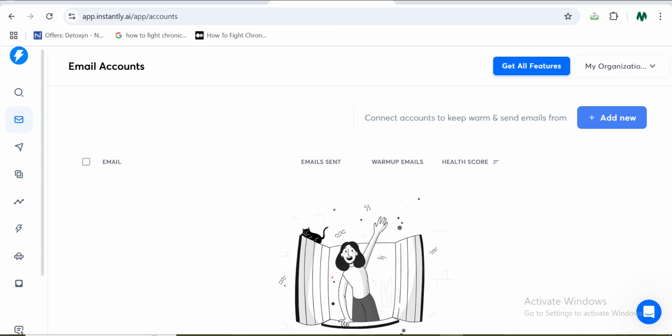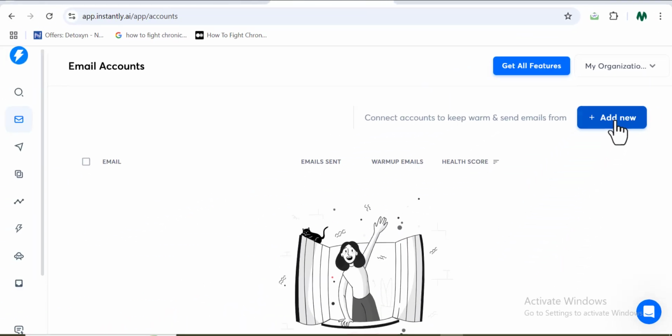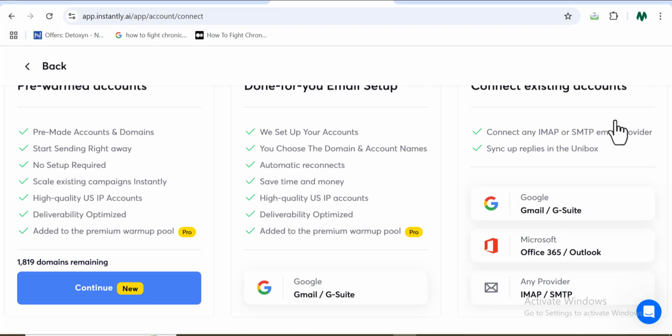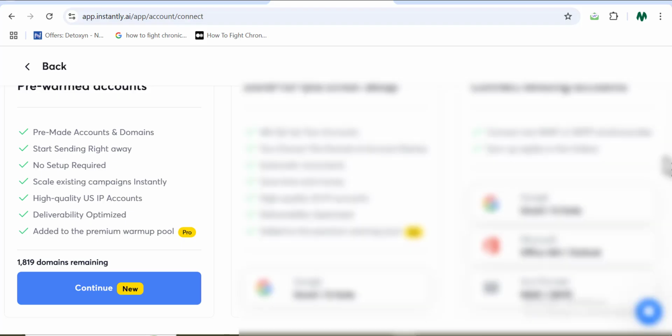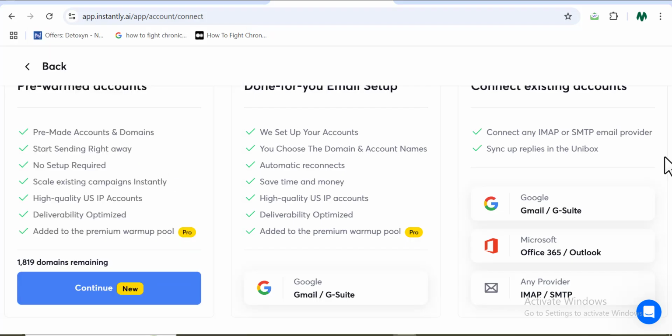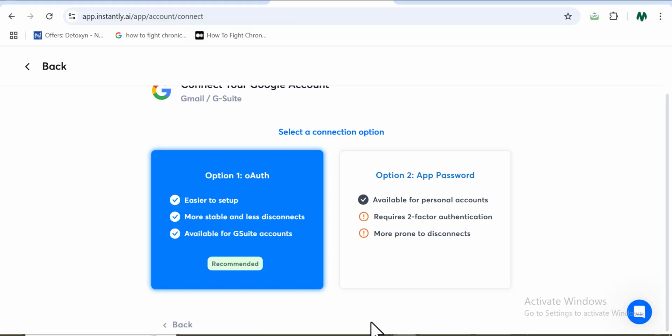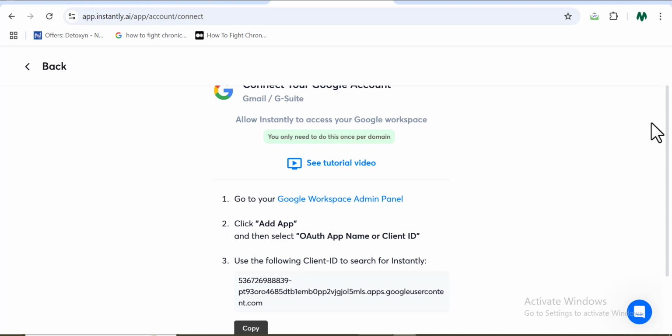Now firstly guys, let me show you how to add your sending account, and you can add as many sending accounts as possible. So click here right now, then choose which type of account you would love to add as your sending account. Will you want to make use of the done for you email setup from Instantly.ai, or you would love to connect your existing accounts like Google, Office 365, or a custom SMTP account? So all you have to do right now is to choose the best one that would work for you. Instantly.ai gives you the ability to choose which one will be the best for you and for your business.